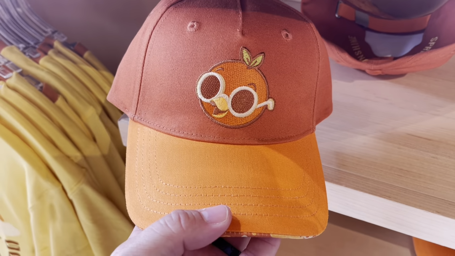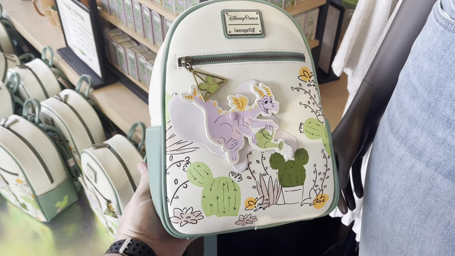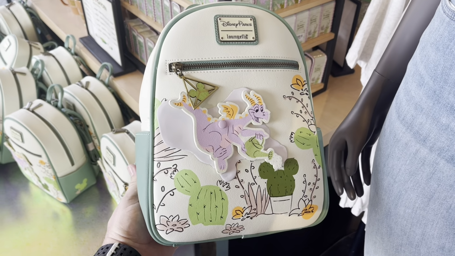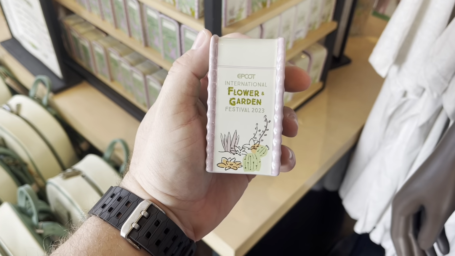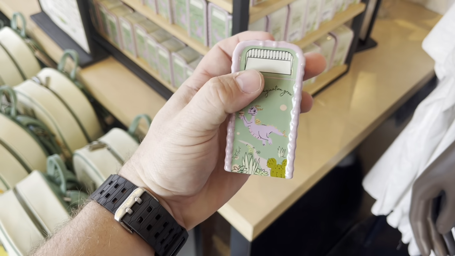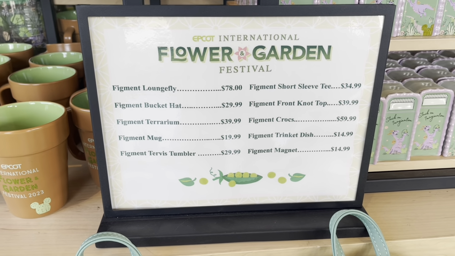And here's this super cool orange bird hat. There's a brand new Figment Loungefly that has been flying off the shelves today. How cute is that? We've got a Flower and Garden trash can salt and pepper shaker. And here are the prices for all the Figment items.